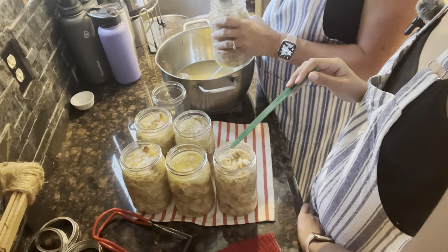Our timer has gone off and our pressure canner has released all of its pressure — you have to wait until that happens. The way you know is by moving your weight, and if it's not making any air release noises, you can take it off and safely open your canner. When removing jars, if you have a fan going or a window open, close those first — you don't want cool air hitting the jars because it could bust them. Err on the side of caution.